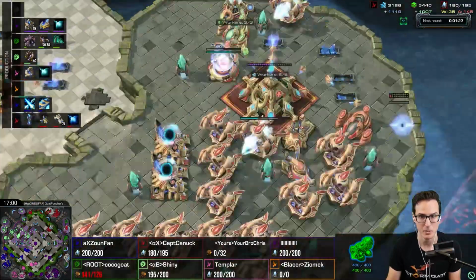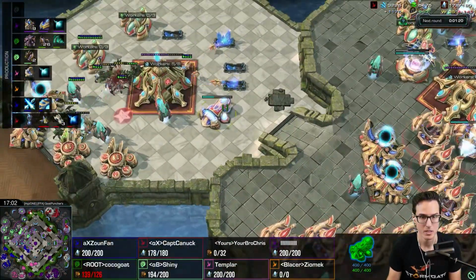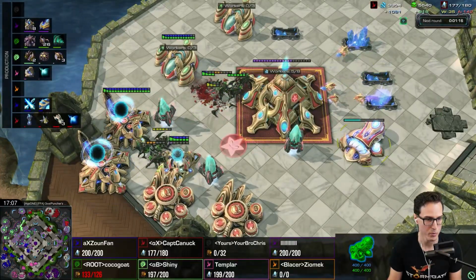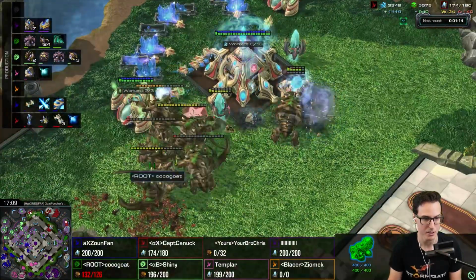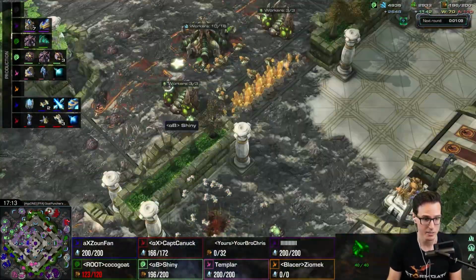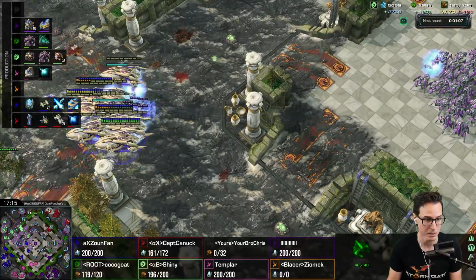We've got a +3 armor upgrade on the way here as well for Canuck. Looks like Zealots warping in, trying to deal with those Roaches. The Roaches will win that fight, but if more carriers come out, they can defend it. Ultras will clean up these bases. Big fight down here. Zounfan starting to clear creep. Does not want to let the Zerg infestation spread too far in the middle of this map.